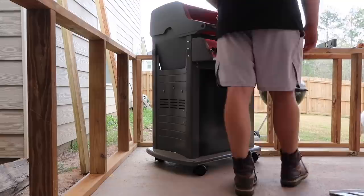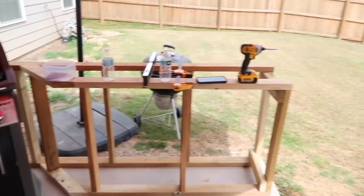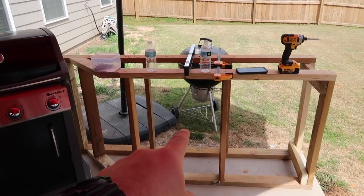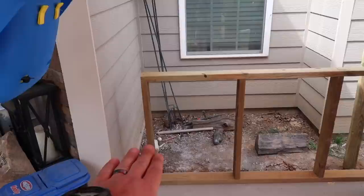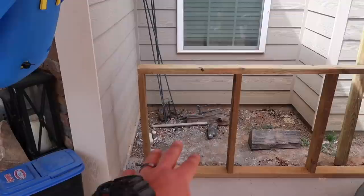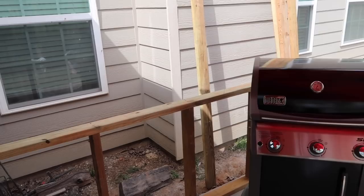Do you want to explain what you're doing? I will. I will do that. Thanks for asking. We have decided that we're going to catty corner the grill at a 45 degree angle. We've built the back wall all the way around. And then this is just going to be a flat countertop with a trash can built in right here. We decided not to do a fridge just because of the electrical hassle that would be.